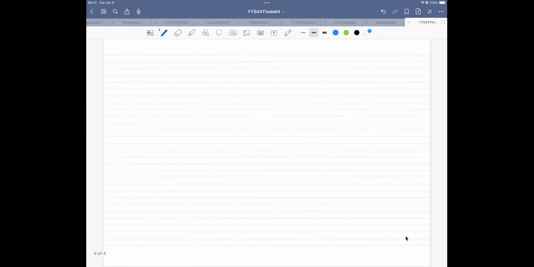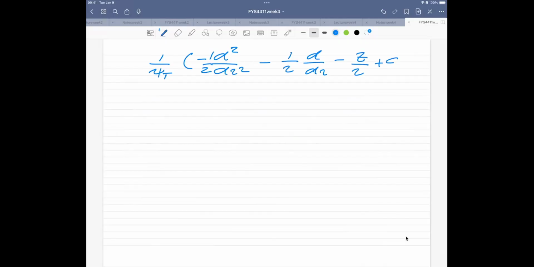So if you now look at the trial wave function which we have, we have an equation here, which is 1 over psi of t. And then I'm going to plug in minus d of r squared. I'm putting all constants equal to, so this actually has a factor of 1/2. And then there's a minus 1 over r of d dr. And then we have a minus, and then we have c over r plus a constant. And this is multiplied with psi of t.